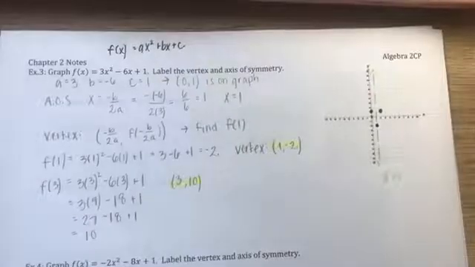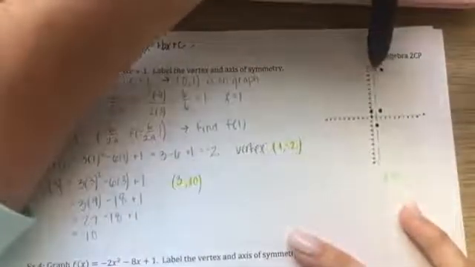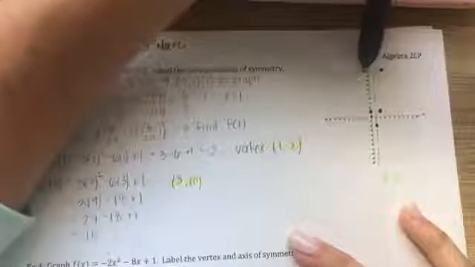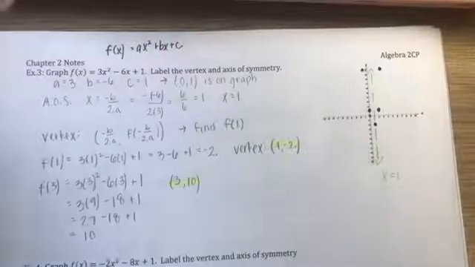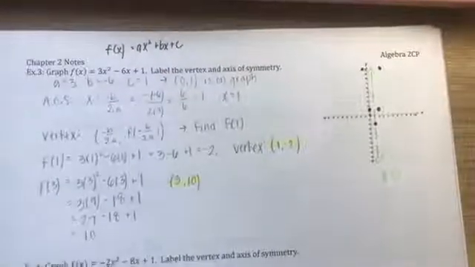So now I can graph that (3, 10). So write 3, up 10, and then I can take that point and reflect it over the axis of symmetry. So it goes from 2 to the right to 2 to the left, so over at (-1, 10). And if you had picked x equals -1 to evaluate the function at originally, you would have ended up with (-1, 10) and just been able to reflect it.